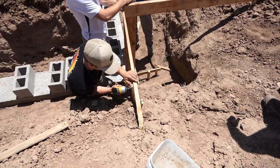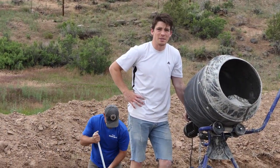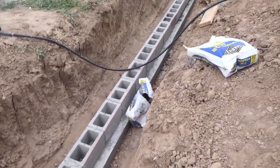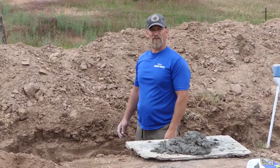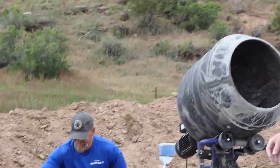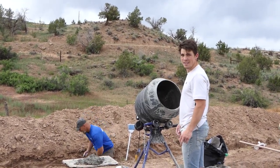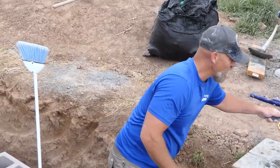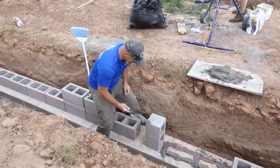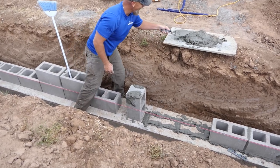Good? Yep. Come on. Sorry, but we're not building you as many cabins as you wanted. Imagine how fast this is gonna go once we've done it once. Yeah, Brody, the first time is always the hardest. It turns out the resident expert is really not an expert. Who's that? You weren't an expert. Nobody expected that. He was most experienced out of us all. Most qualified guy doesn't know what he's doing. What has he ever built? Shed? Yeah, way different. Treehouse? You really don't want to film this, because anybody that knows what they're doing, that watches me do this, they're going to be like, what the heck was that? It's not how it's done.